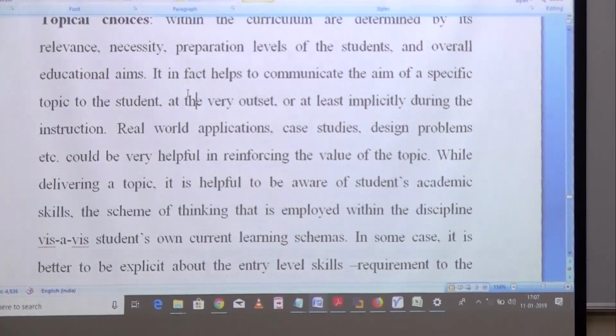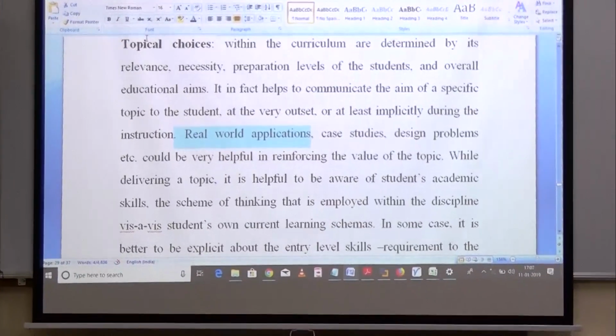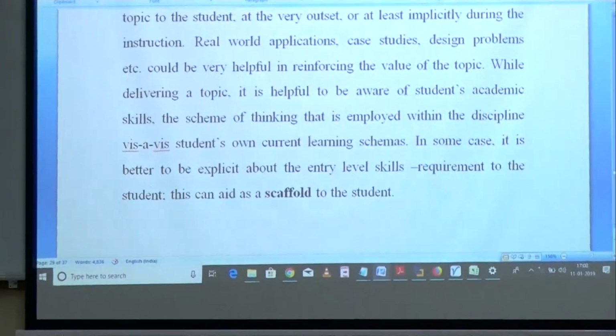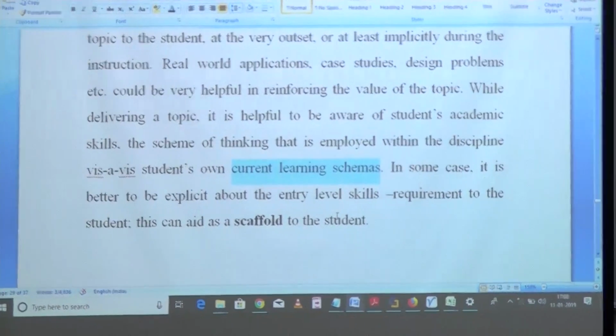What did we learn about topical choices? Maybe this will be interesting to you. Relevance and connect to real world applications can be very helpful for students, isn't it? Then asking yourself questions to do with what the cornerstone ideas in the content are can be very relevant as you structure it. And also when you structure it, you can structure it in progression from simplest to the more complex. You can use the Bloom's taxonomy for the same. You all remember the Bloom's taxonomy, isn't it? And knowing about the students' learning schemas can be very relevant. Alright?